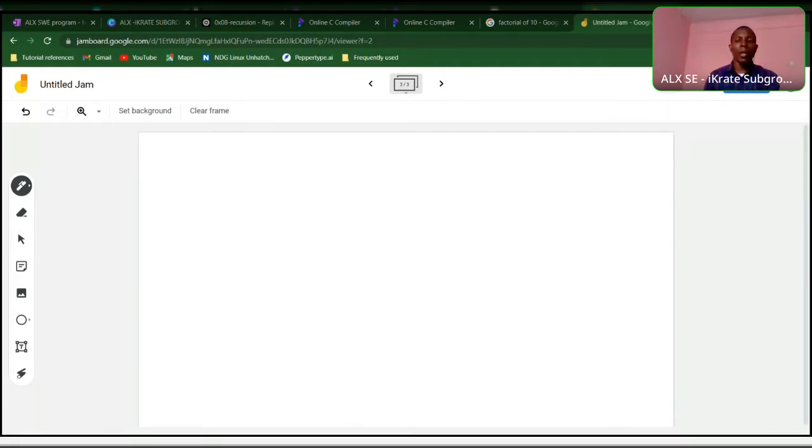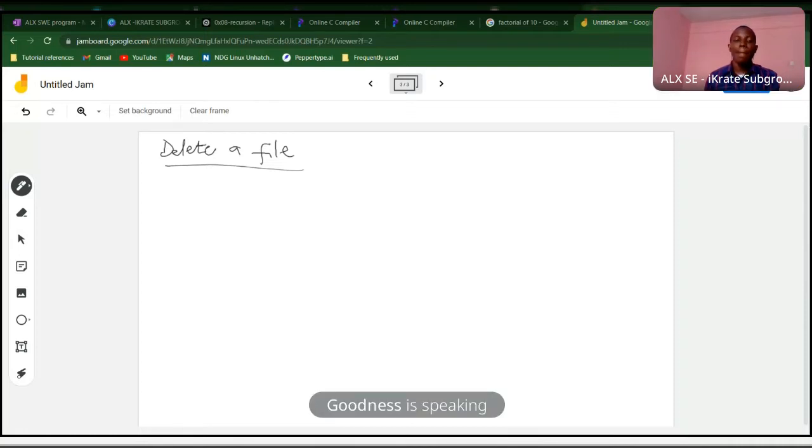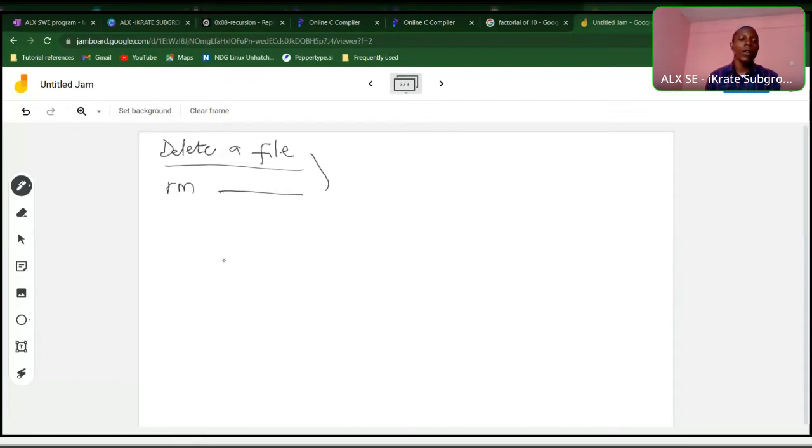By now, I believe that every one of us knows how to delete a file in Bash or Linux. Let me see, delete a file. So someone should help me. What is the line of code to delete a file in Linux? Yes, anyone? rm, then the file name. Thank you. So if I want to remove a file, rm and the name of the file, and this is going to remove the file for me.